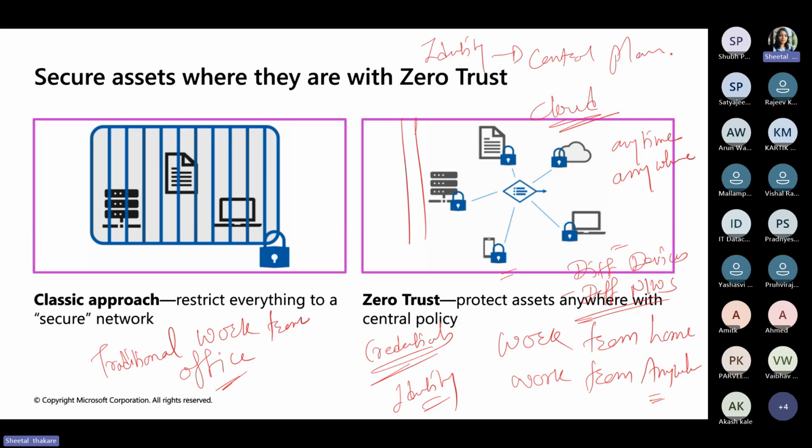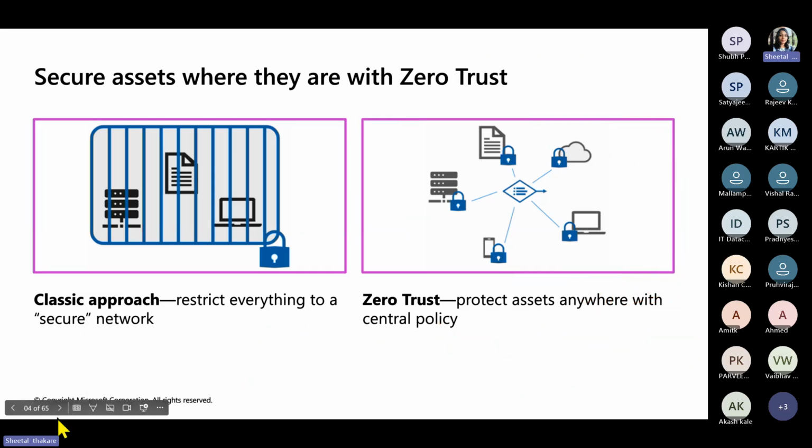Initially, you said that network is the control plane. Everything is secure behind the firewall of the office. But now identity is important. That is acting as the control plane for the security.